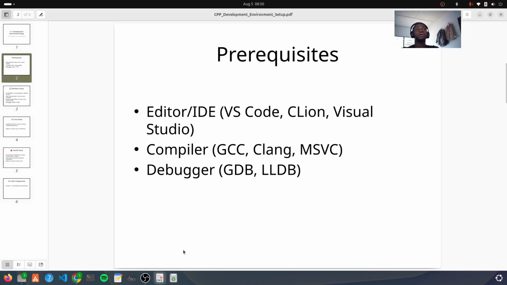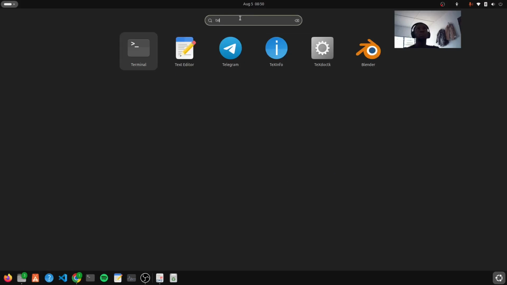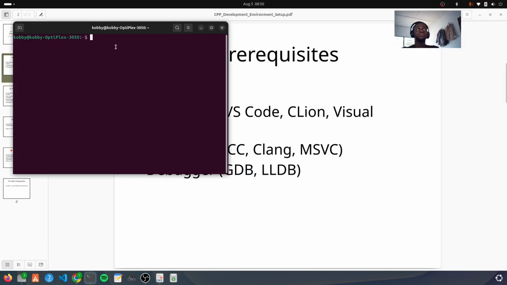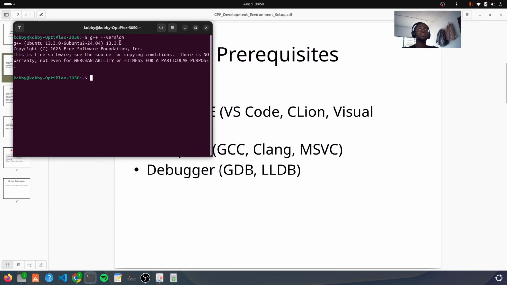And then let's move on to getting our compiler. I'm using Ubuntu 24.04. So let me take you through this. First of all, you have to search for your terminal, right? So my terminal, those on Ubuntu, my terminal. Then I would have to check if I have g++ installed. So what I do is I run g++. So in actual sense, I have this version of g++ installed.